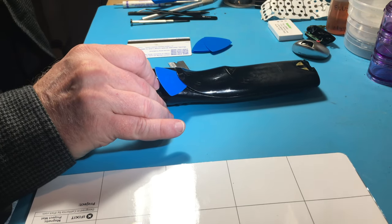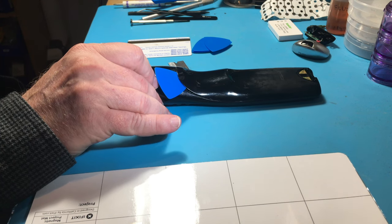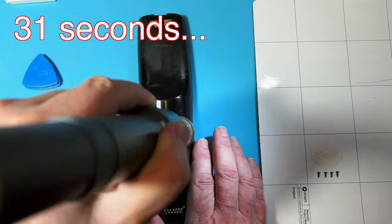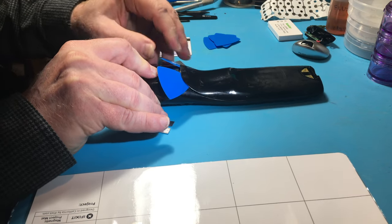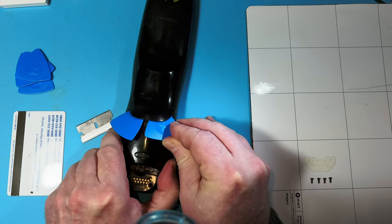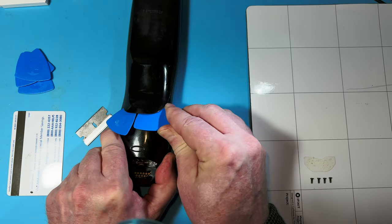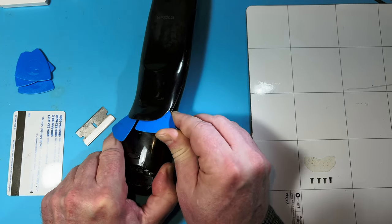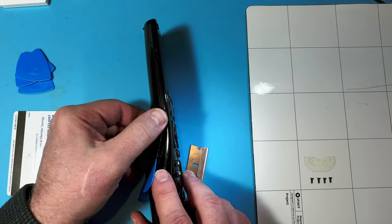Shoot a little heat in there. Let's not rush it. For YouTube, we can always speed the recording up. And I can feel the ooey gooey. I'm not exactly sure where it is, and part of it's just going around this bend. But now you can see the sides are starting to separate there.